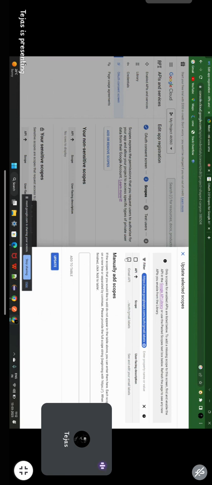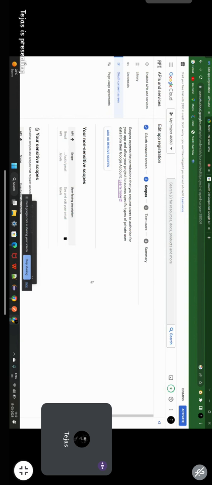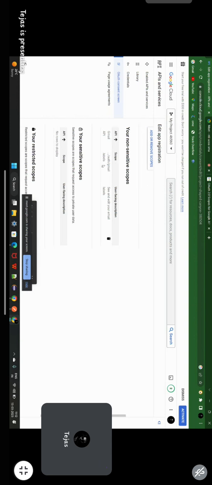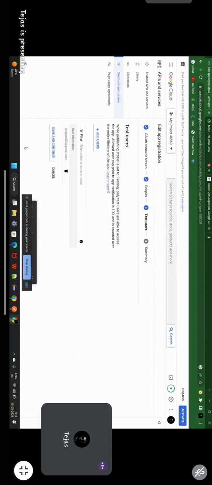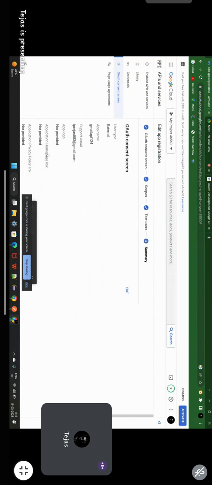The Gmail labels were not added at all. You have added Gmail but I was accessing labels. I'll cancel this and generate one more. Wait, save and continue. Save and continue. Back to... still it is throwing an error.